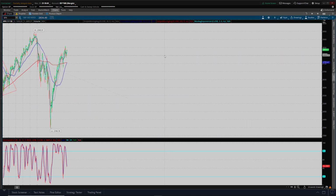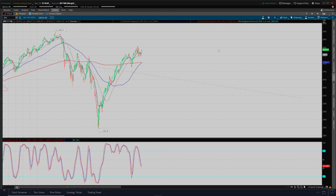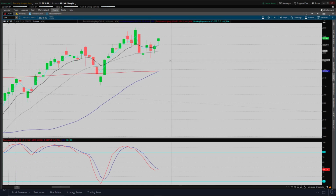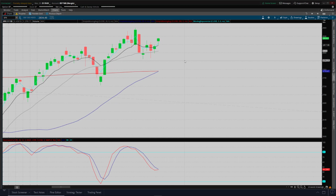But basically, the bottom line is some mixed signals on the shorter term wave patterns. Looks like we do need at least one more leg down. But if you just go by these daily and weekly candlesticks, looks like we might just be ready to go up basically immediately. So we'll have to see what next week brings.